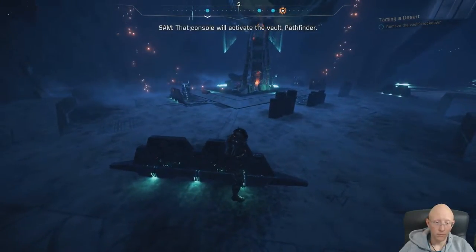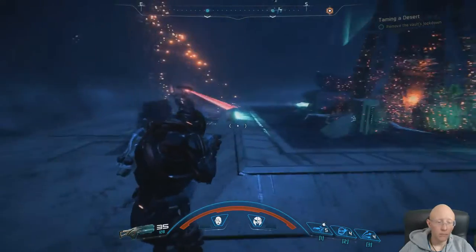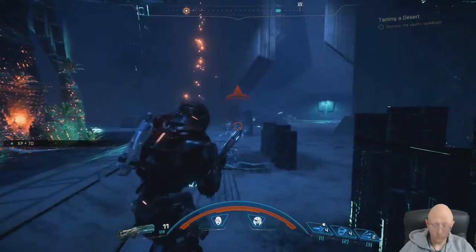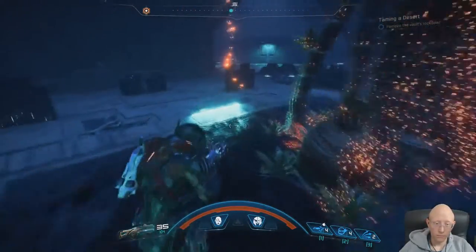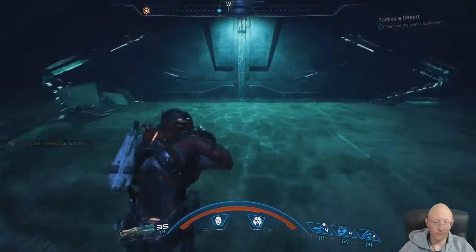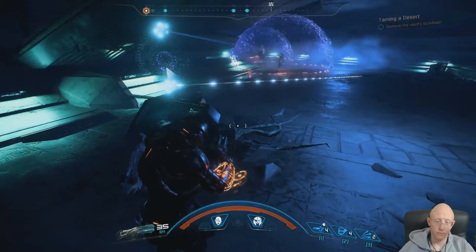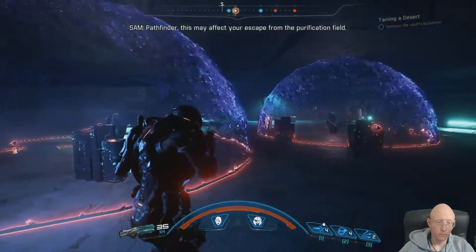That console will activate the Vault Pathfinder. You'll first need to start the reactor and initiate the purification field. Pathfinder, this may affect your escape from the purification field.